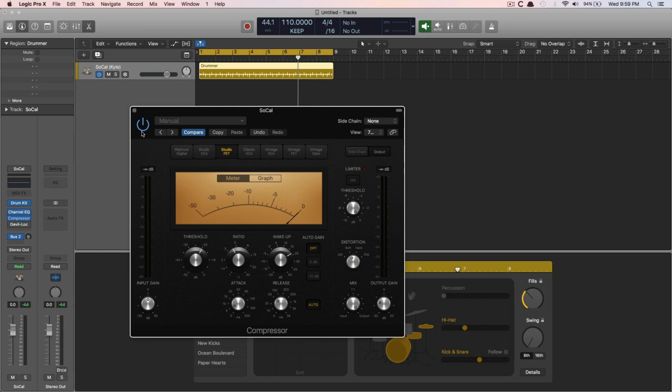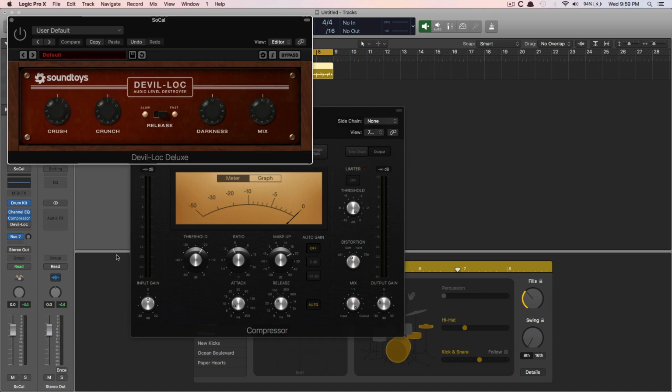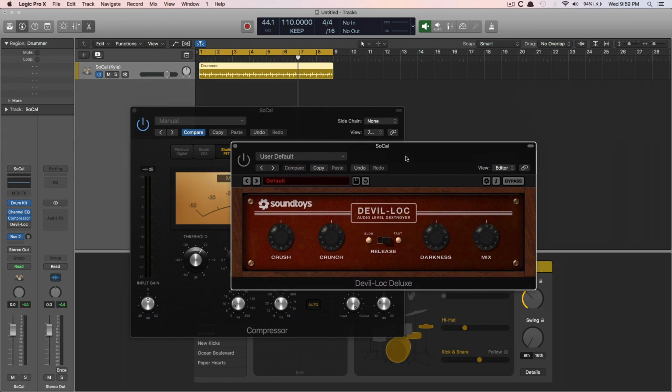The third thing that people most often overlook with a Logic compressor is the mix knob here. Now, for years, when I used compressors, I was like, why would I want to mix in the compressor? I need to compress my track. It's designed to make the track a little more squashed. Why would I want to have 20% of compressor in there and not 100%? Well, let me bring up the one and only other compressor that I use, aside from the Logic compressor.